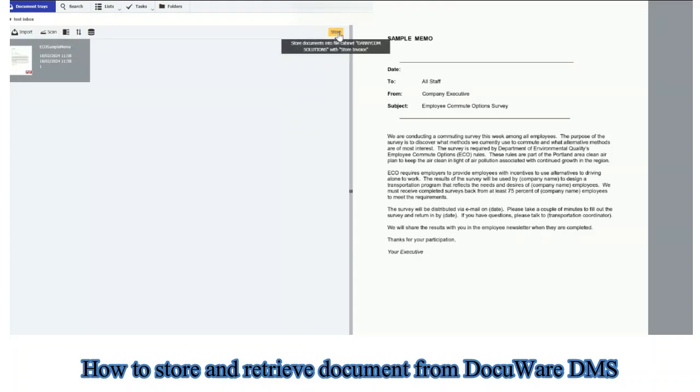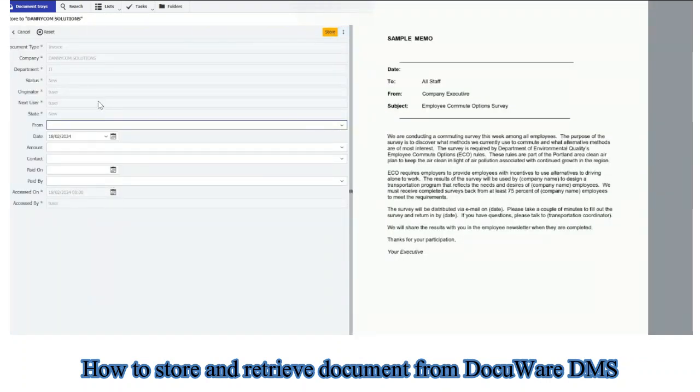Remember, in your case, your organization may have different store dialogs. Pay attention to the one that you are using to save the document. The one you use to save the document is the same one you use to search for the document.